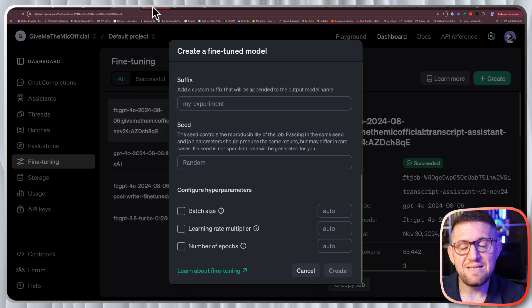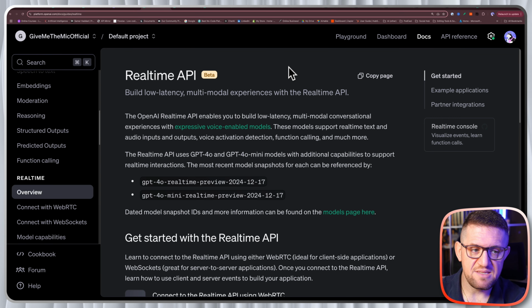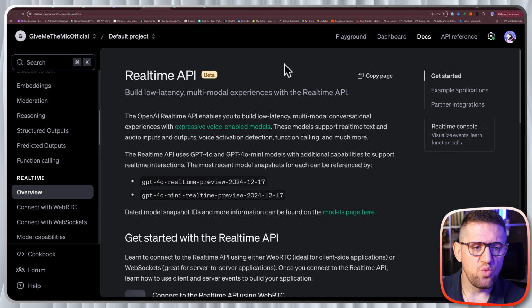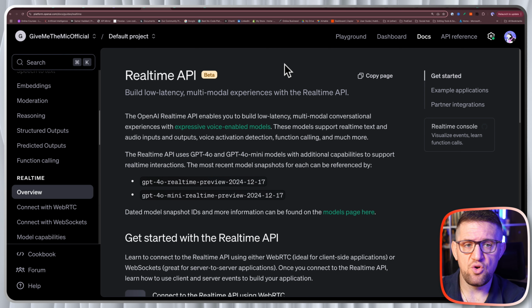The next one is, again, something that, yes, it's still exciting for a smaller group of people who are interested in developing, which is the real-time API. So we got that, I think, 3 months ago. It was exciting. I did a couple of videos where I connected it to a phone call, again using some kind of template that OpenAI themselves created with Twilio. So it's really interesting. The same advanced voice model assistant you get on your mobile is accessible in applications.